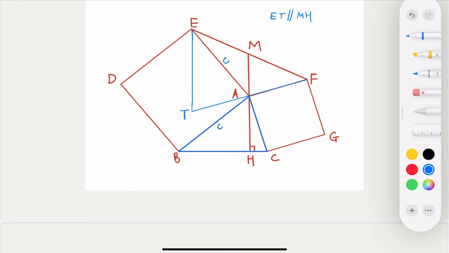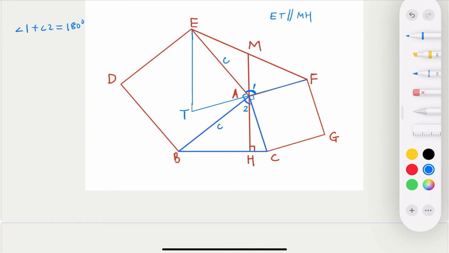And let's look at this angle here. This angle is actually 180 degrees. Then let's call this the other angle. I claim that they complement each other. So if this is angle 1, this is angle 2, and I claim that 1 plus 2 equals 180 degrees. Why? Because this is 90 degrees, this is 90 degrees, and this is 90 degrees. The full circle is 360 degrees, so 1 and 2 make 180 degrees.